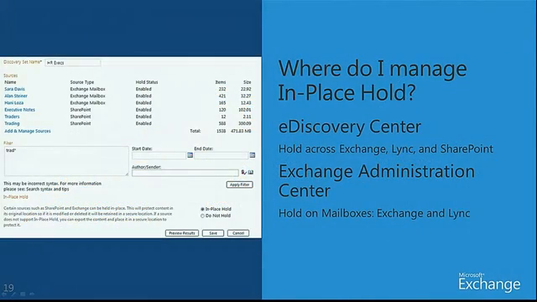Okay, so there are three concepts here in in-place hold. The first concept is, what are the sources? Who are the users? What are the mailboxes and the sites that you need to make sure nothing gets deleted from? If you have a litigation case and they've identified 3 individuals in your organization who are under investigation, you're going to put the 3 mailboxes and sites related to those 3 individuals on hold. All of it, potentially, on hold. But then you have the second and third parts of this model.